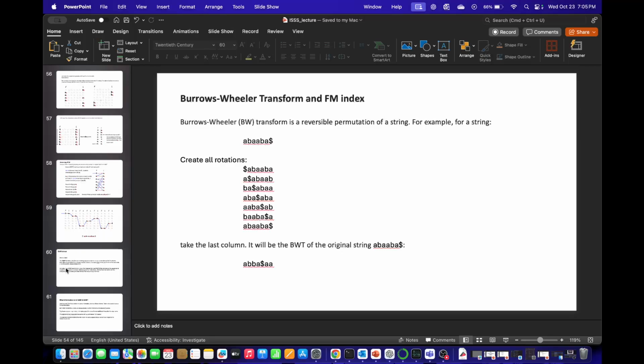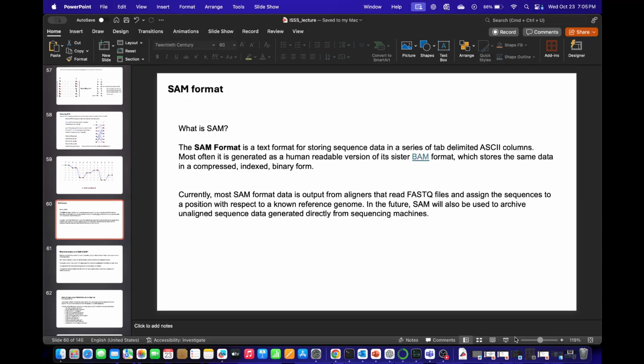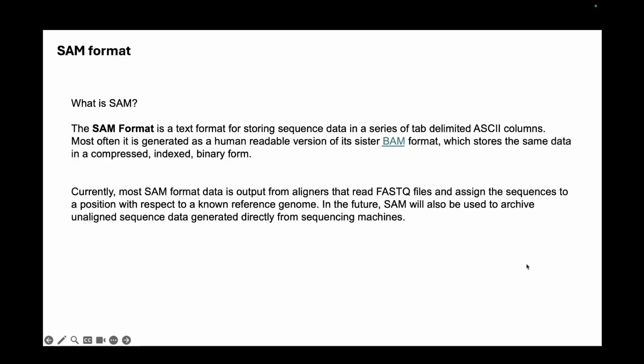But we are almost towards the end of the session. Before I leave, I just want to cover a couple of topics. The previous topics I was talking about are the sequence alignment problem and the different types of algorithms that we use for finding these particular short stretches of DNA in the whole reference genome. Now, after this alignment has been done using particular softwares, what you generate is a SAM file, which is sequence alignment format.